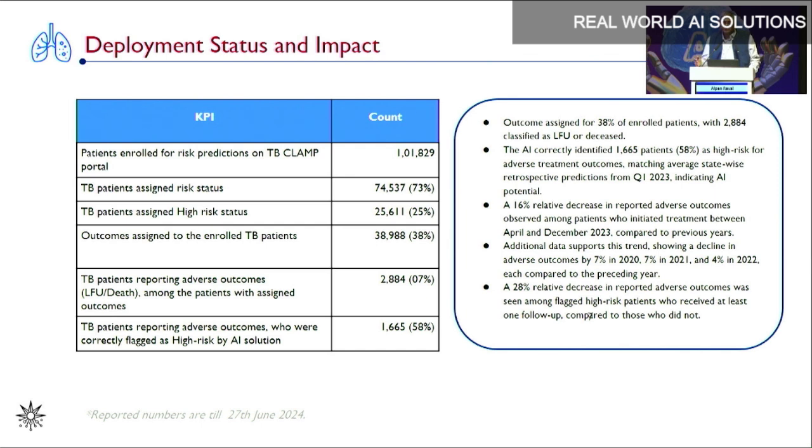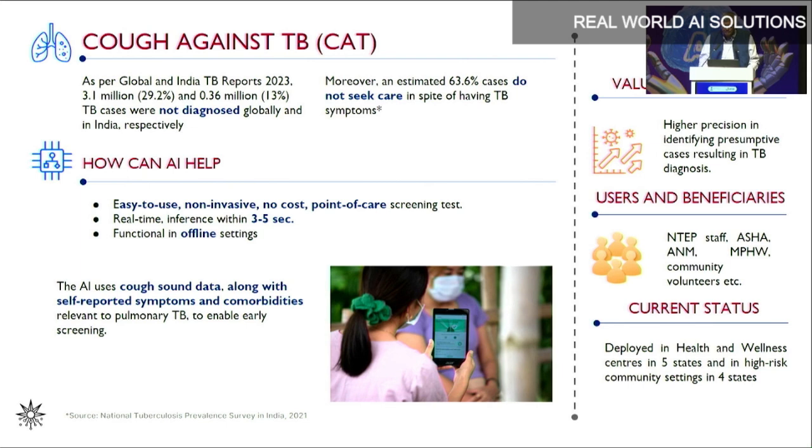We've also done limited trials where we've shown that in areas where you deploy the model versus areas where you don't deploy the model, the number of adverse outcomes is significantly different. And the differences depend on location. The second case study I want to talk about very quickly, I know I'm running out of time here, is work that is in progress. It's partially deployed, but we continue to improve this.